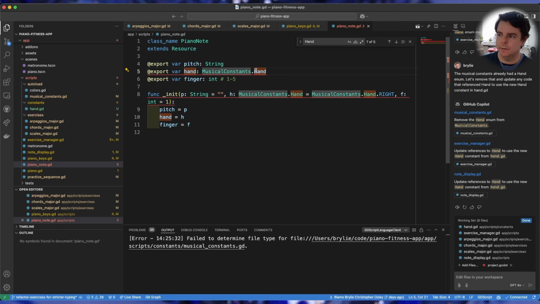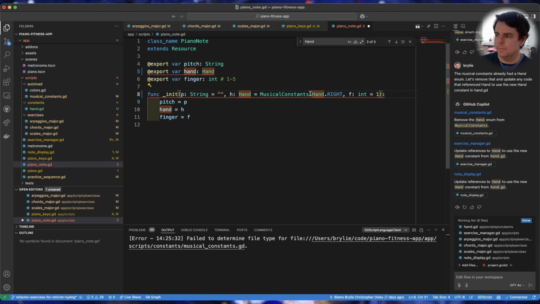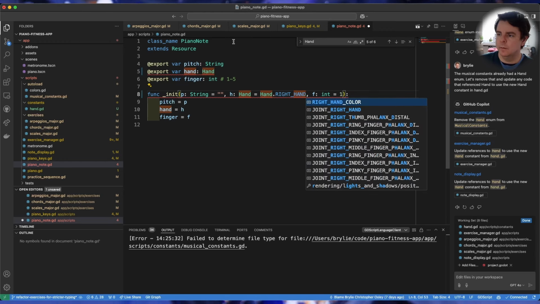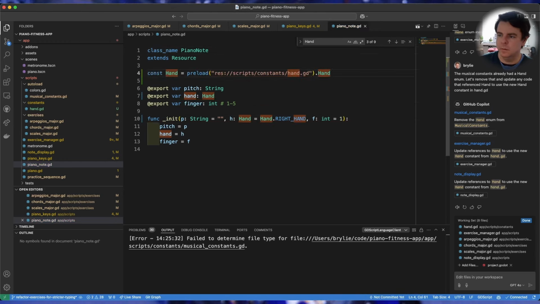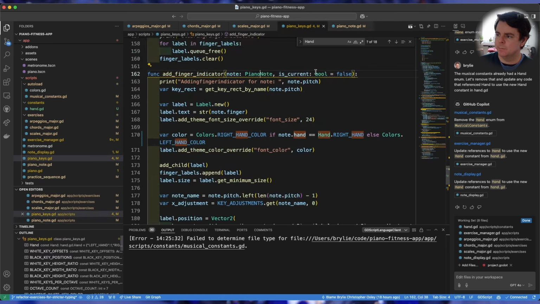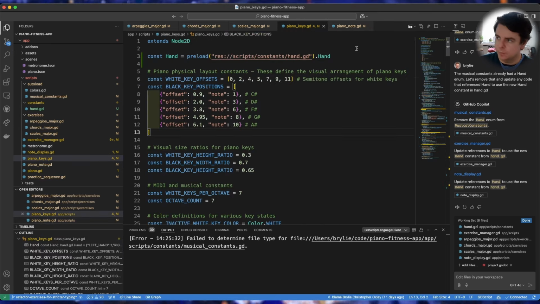Piano note hand. This should just be hand. I don't know if there's any particular place you have to do these imports. Full class name definition. Any particular order? I don't know. Okay, so we've got that. I think we're good. Let's try again.